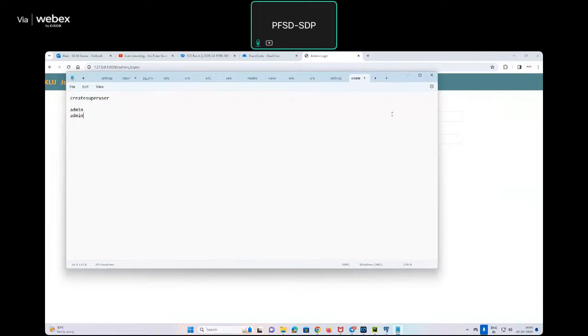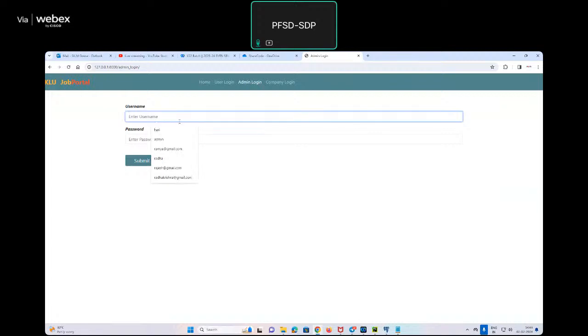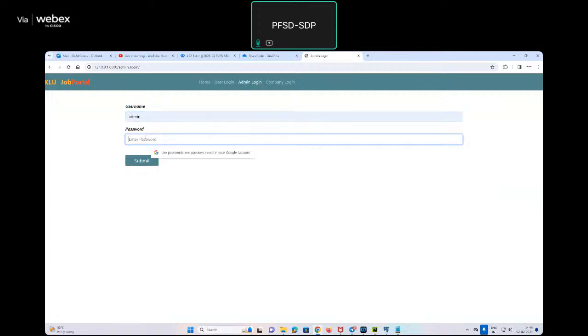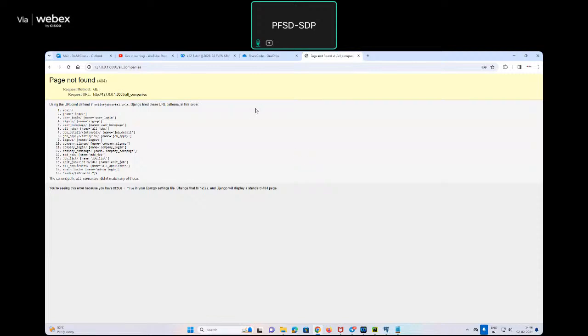So that username and password only we will provide here. I gave username admin, password also admin. But I am getting an error because that functionality I have not implemented. That's why I am getting it.